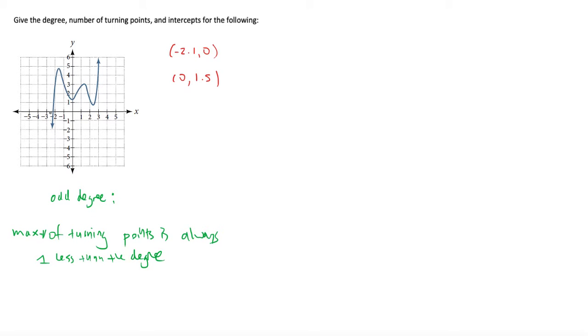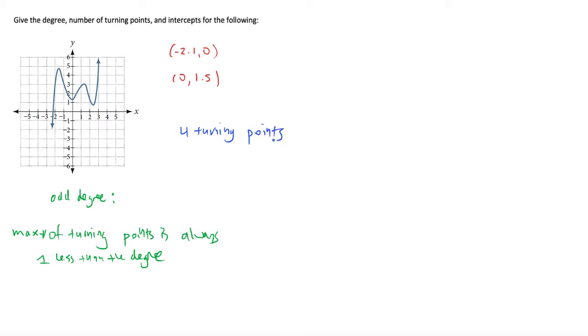Well, let's take a look here. How many times does this polynomial actually turn? Okay, when we say turn, we mean it has a local max or local minimum value. It changes from increasing to decreasing or vice versa. Well, let's take a look. It turns back around here, so there's 1, 2, 3, and 4 turning points, right? So let's write that down, right? We know that there are 4 turning points, okay?